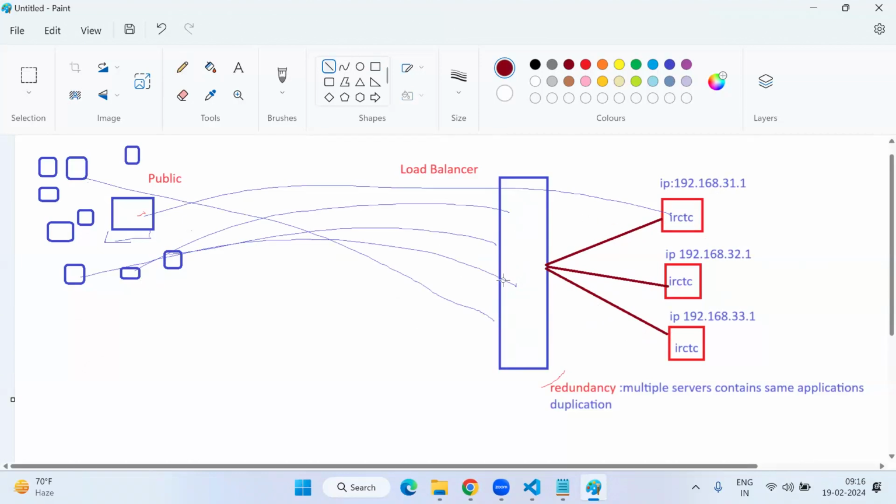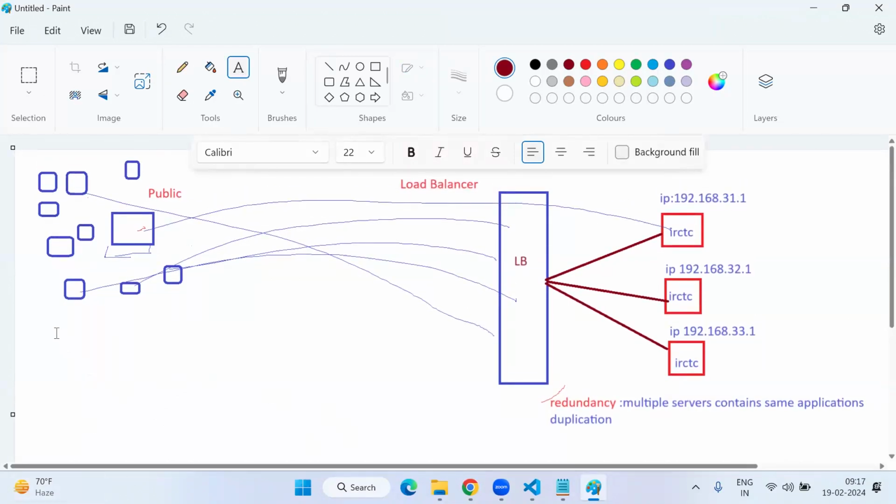So if you can see this architecture, between the public and your application, the load balancer is there. So I can access the load balancer URL only. I don't know which server the application is running on, right or not? If you give direct server access, they can easily understand, okay, my application is running on this server, I know this IP of my server. That is not at all good, guys. First of all, I don't know which IP it is even. If you are accessing the load balancer, I don't know which server my application is running on, or what that IP is. Is it clear now? So load balancer provides security to your servers also. Clear, guys?